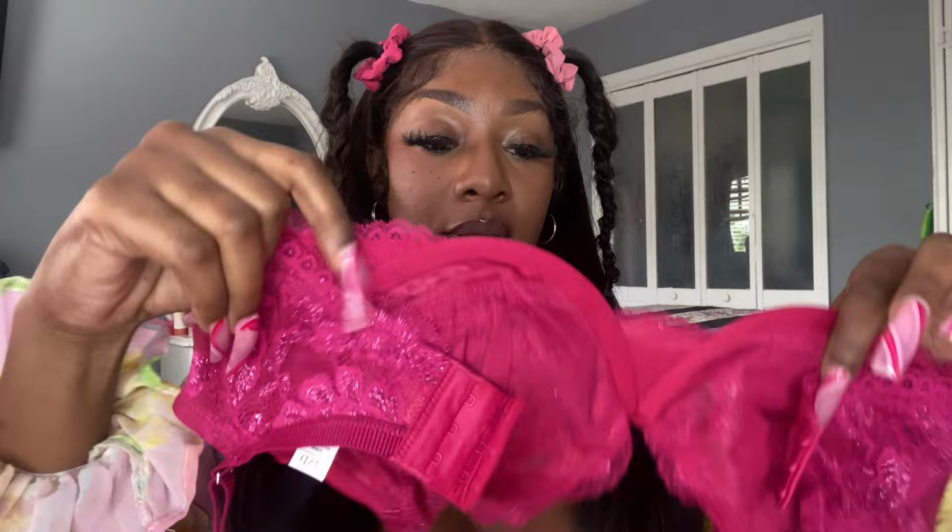Let's see what else they got. I knew I'd pick out a Valentine's Day thing, but they have to send me new stuff for Valentine's, so. This is the bra. It's so cute. Oh my gosh, it's so cute. It's going to fit perfect. It has the lace right here. And this part right here is very thick, so I really love this part, because if you have back fat, your back wouldn't be oozing out of it. And this one is in the size 75D, because the previous bras that I got from Luvlette, I don't know if my boobs have grown, but they were 70D. And I still had some of my breasts oozing out from the sides and from the front. But the 75D should fit perfectly.